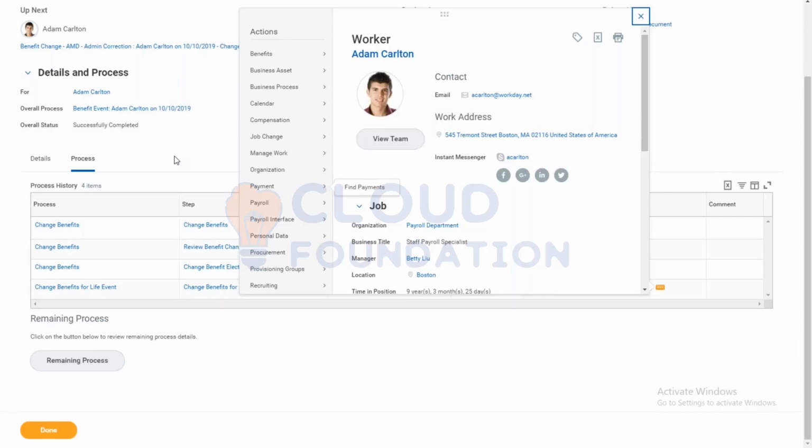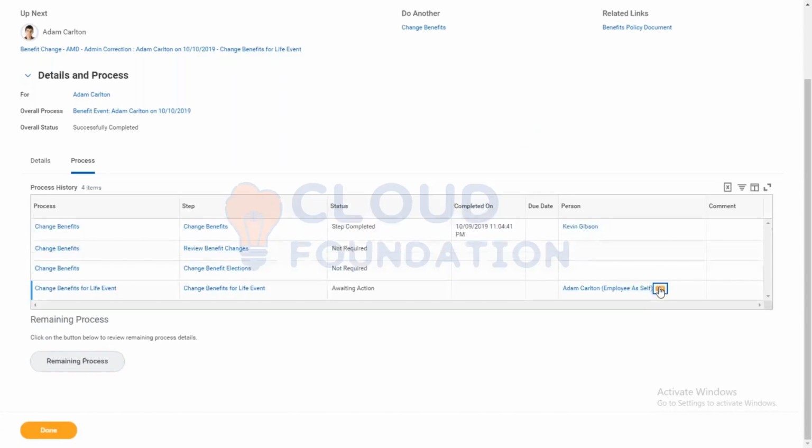In real time, an employee can enroll into the benefit plan, or there might be some cases where the benefit partner places the employee into the benefit plan. Based on the process, we have to design the business process. In this scenario, whoever initiates the business process, it goes to the worker. So the worker has to enroll into the plan. Then after it may go to the Ben partner for approval or review.